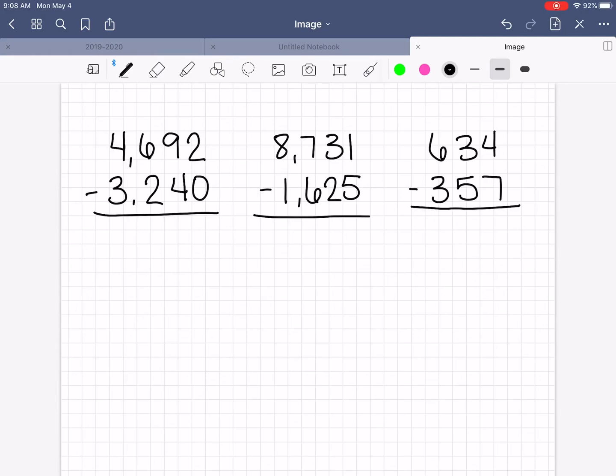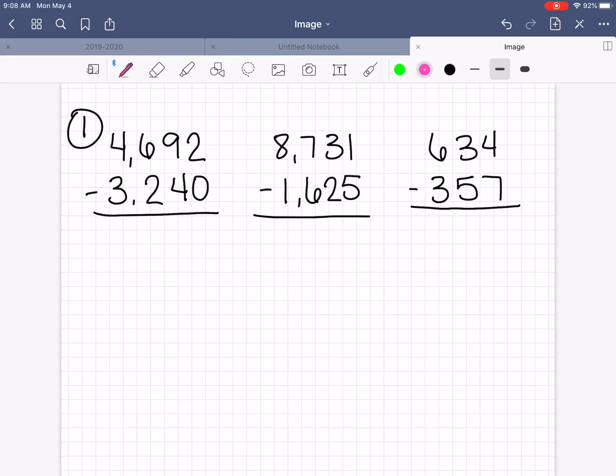Hi, second grade. Let's do a little practice of subtraction today. I wanted to remind you of a few things and help you as we're just continuing on doing larger subtracting problems, all right? So let's start with an easy one. Starting over here with this first one, we'll call this one number one. Let's take a look at it.